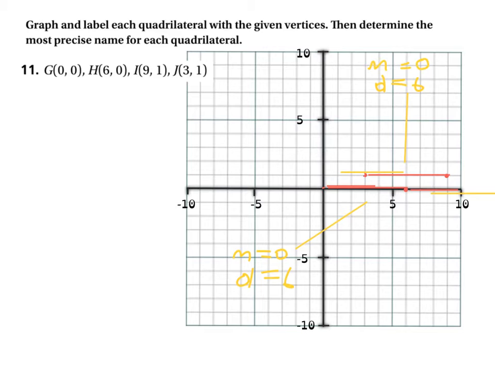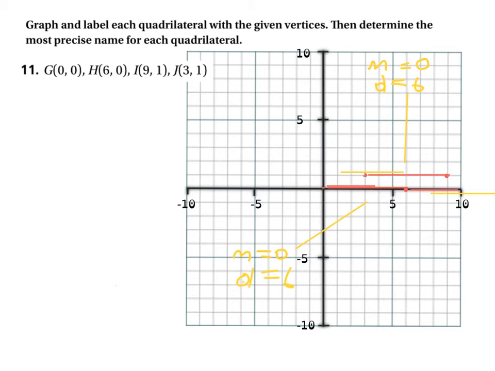Okay, so what do we know about it? We know that, of course, it's a quadrilateral, 4 sides, but since we have opposite sides equal, distance of 6, distance of 6, distance of root 10, distance of root 10, we already know that that's going to be a parallelogram. We also know that from same slopes. If we have the same slope here and here, that means those two sides are parallel. If we have the same slope here and here, then these two sides are parallel. So this is a parallelogram.